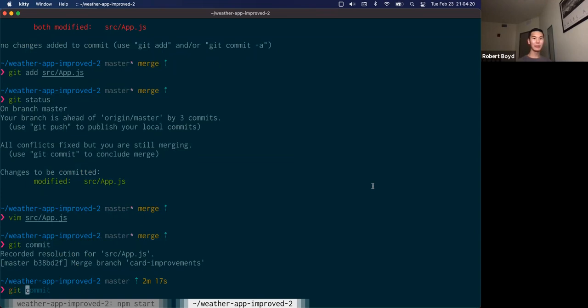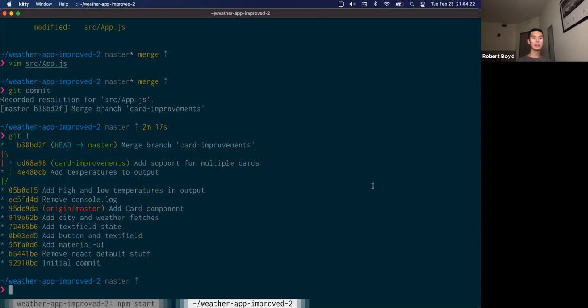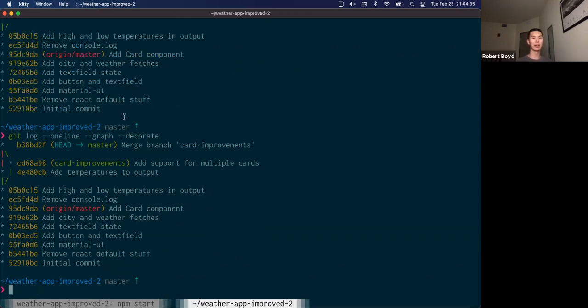And now if you look at our history, oh, by the way, I should mention how I'm doing this. So this git l doesn't work in regular Git. This is actually just shorthand for this. I have an alias set up for this in my configuration. But if you run git log with --oneline, that's what makes each commit one line. Graph gives you, look, you see how it gives you a little graph?